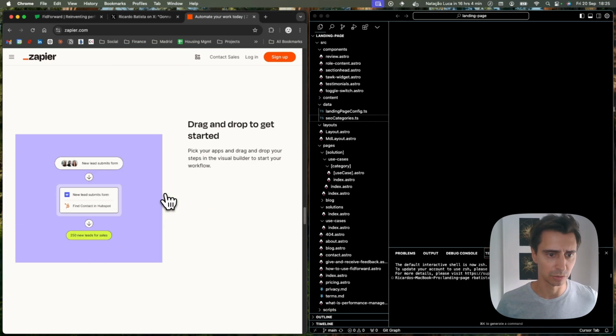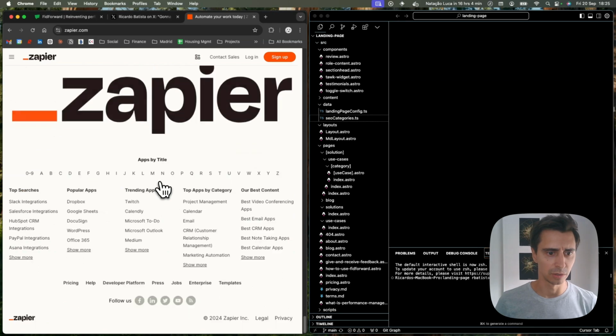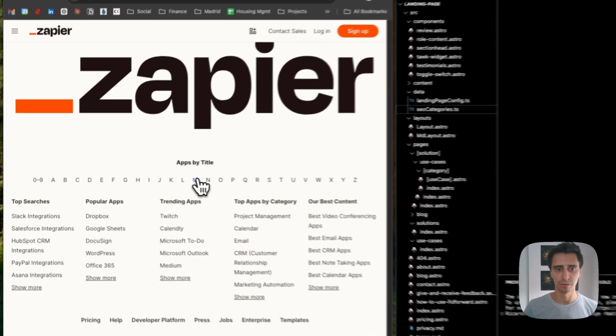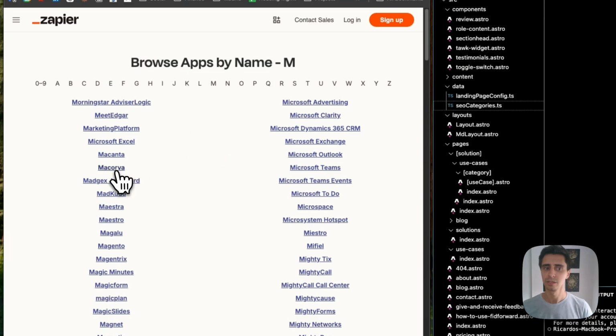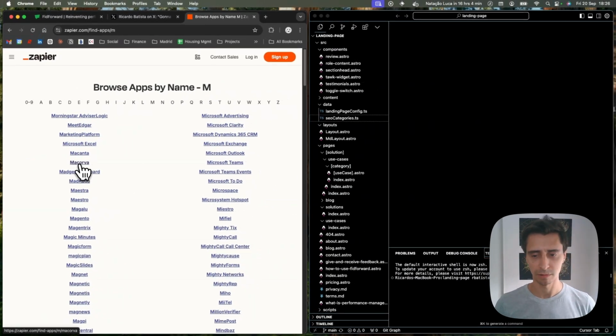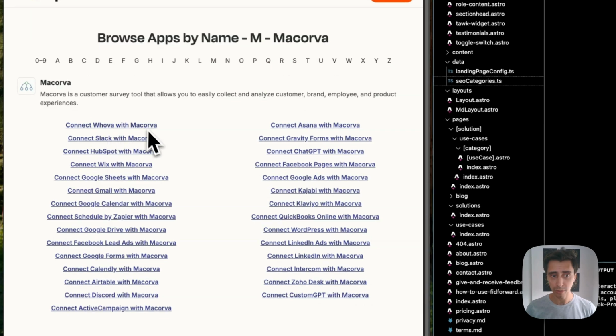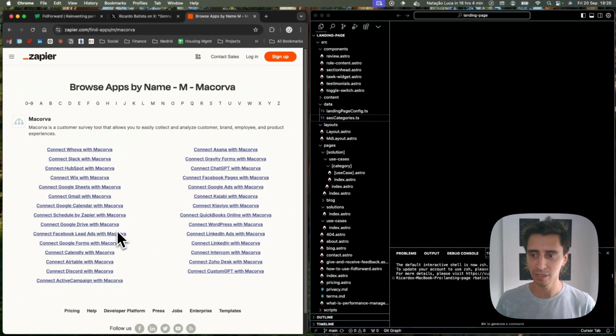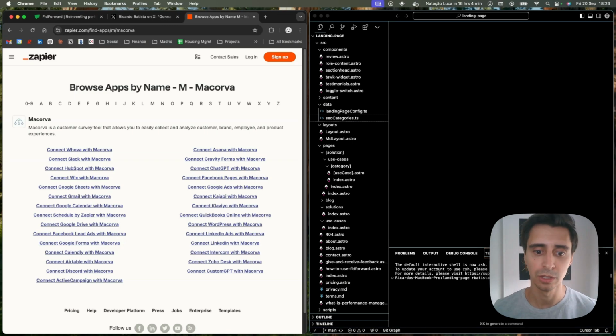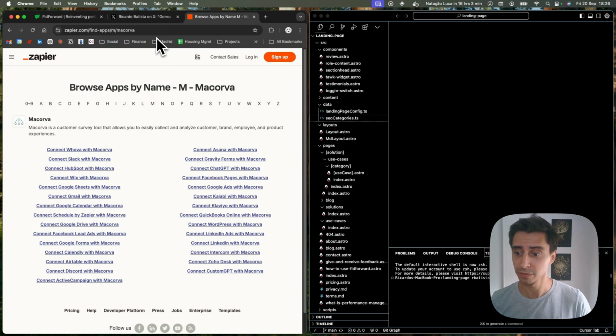If you go down to, I think, the bottom of the page, you can see apps by title. So, for every app that they integrate with, they can just create a page for that app and all the possible integrations they have. So imagine the amount of searches they can capture just when I search for integrate Google Analytics with Google Sheets, things like this, right? My first thought is, what are really the alternatives or the synonyms to my business? And what are the features I have that can be put on a page?